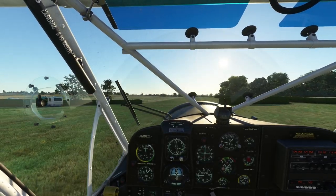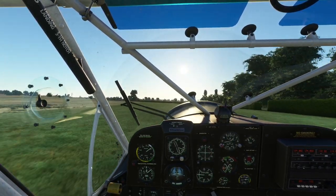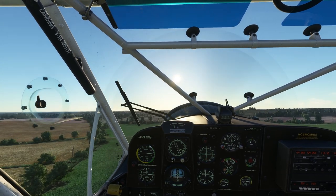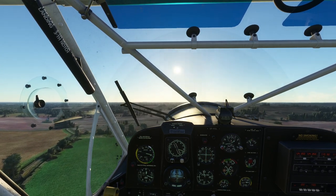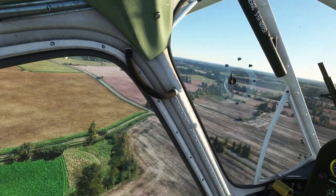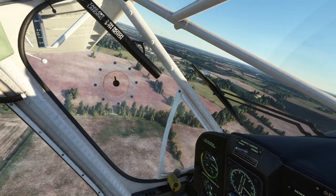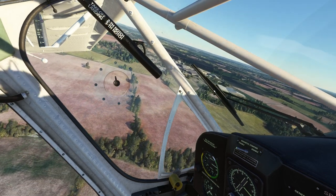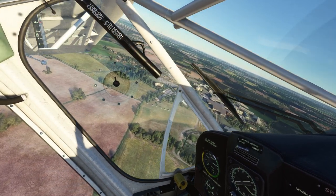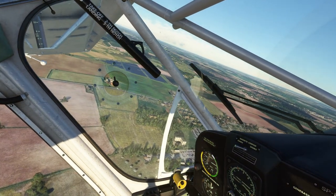Full throttle. You have to be ready on the rudder — when the tail wheel comes off the ground the plane will kick sideways quite dramatically. But once it's in the air and you remove the flaps, it's really really nice to fly. Visibility is obviously very good. Let's fly around and see how it behaves — get a little bit of altitude, open the engine up, and try some stalls to see how it behaves. It's really nice having the custom scenery because you need some good low-level scenery nearby to fly around.